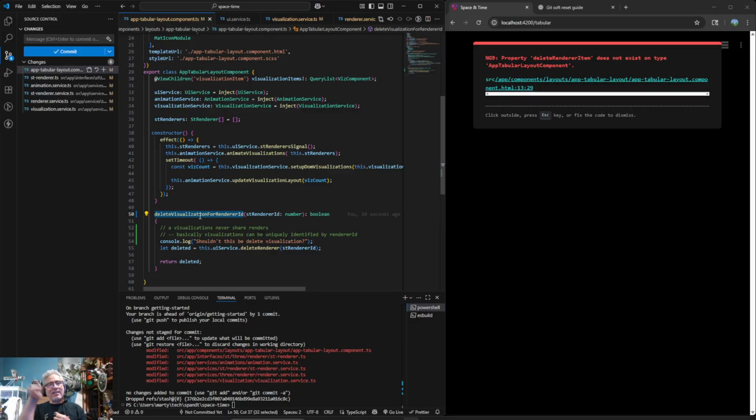Okay, so we have a renderer that's running over and over again, and each one of those renderers is kicking off another rendering thing in ThreeJS, and that ThreeJS thing has a reference to the ST visualization, and that ST visualization is deleted though, so we don't want it actually running anymore. We want to make sure that we don't just end up with it running but not doing anything.